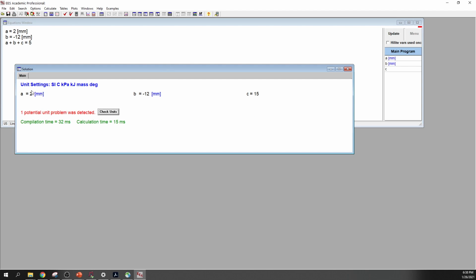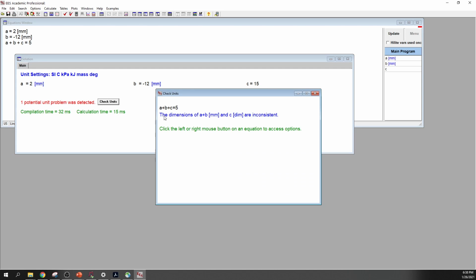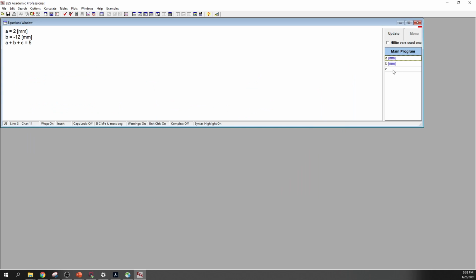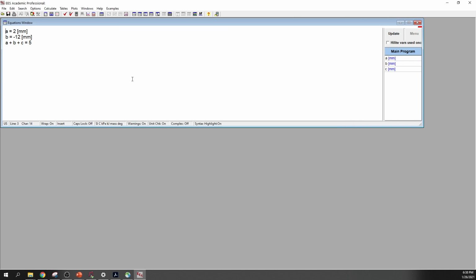So if we solve it here, we have A in millimeters, B in millimeters, and C in millimeters. Okay, so it says check units. There's a potential unit problem because C has not been given units. Okay, so we can fix that by looking at this variable menu here, and we can make the units millimeters and hit OK.